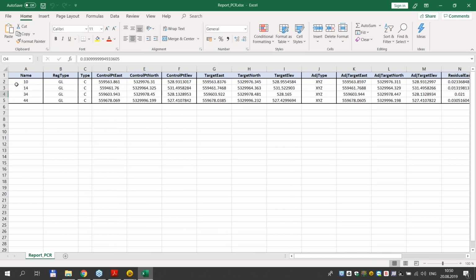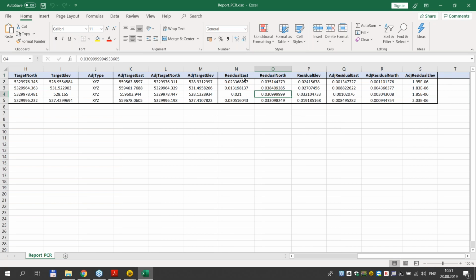The report also will tell you which points were included, which type of registration was applied, the type of point that you use. So you use a control point, and of course, the accuracy that you achieve at the end of your adjustment.